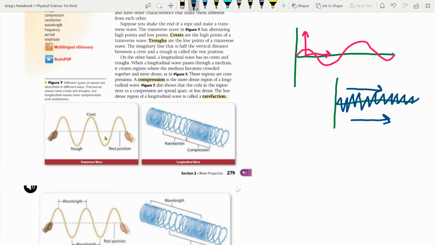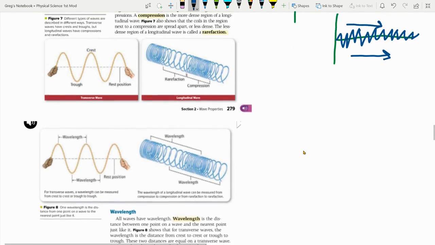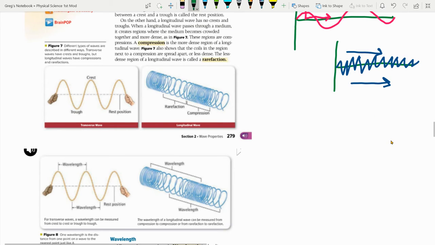Now, these waves have properties. I'm going to draw it all out, if I can here, on one wave. And I'm going to make this a transverse wave simply because in a standardized test, you very rarely have to identify the properties of a longitudinal or compressional wave. But we will go over those. Don't worry, we'll do that too in a minute.